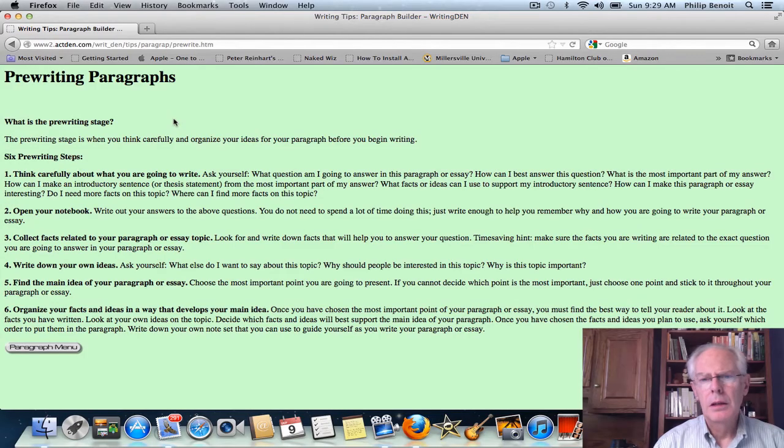So you're thinking a little bit about what's going to be my topic sentence, what am I going to use to support that? And you can see the 6 steps here kind of reflect that process, and they're pretty self-evident when you think about it, but they're the kinds of things that are easy to know about, but very often are neglected in practice, and they can really help you, especially when you're stuck, when you don't quite know where you're going. Come back to this idea of thinking through what you're about to do.